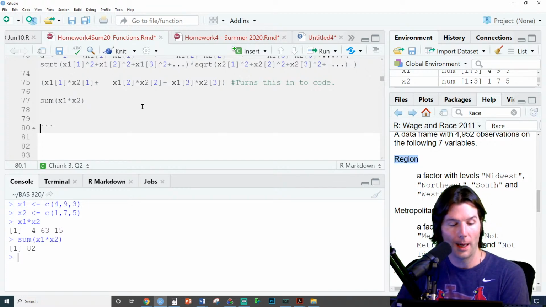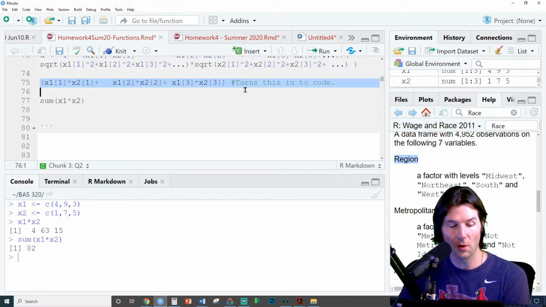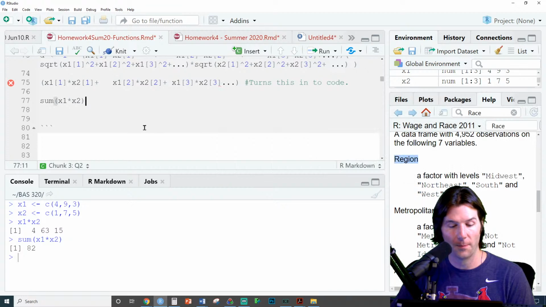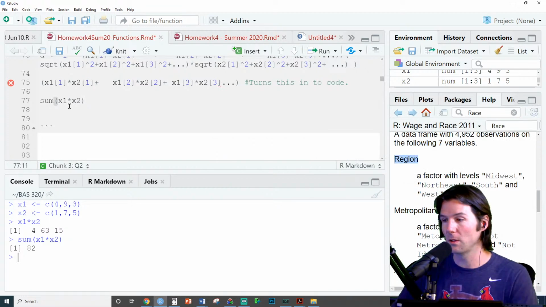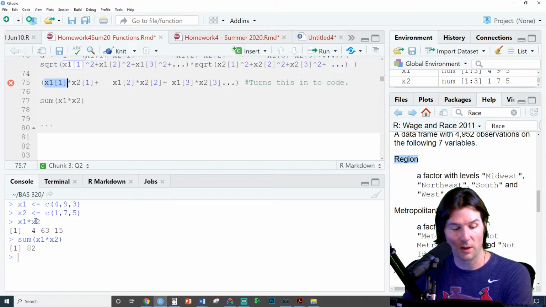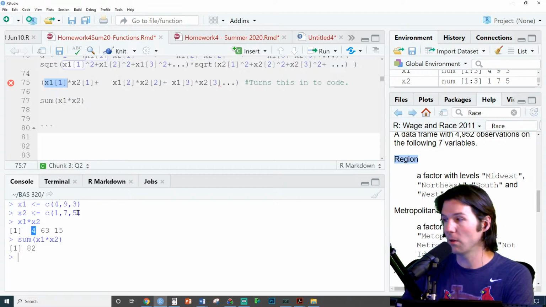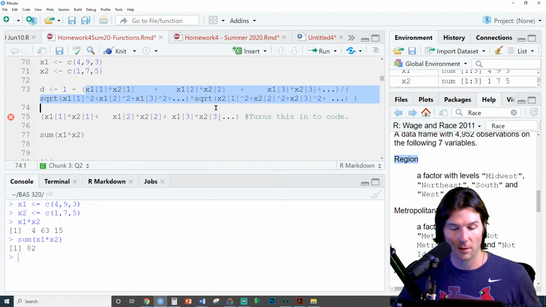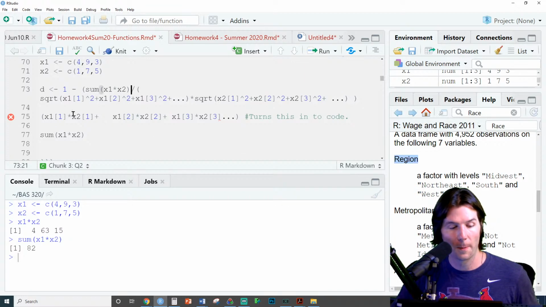And so now everything right here, this whole thing right here, it doesn't matter if it continues out, like if you had more, it would do it in this function right here. This is going to multiply the first position of the first vector times the first position of the second vector. So it's literally going to do this process right here, and we see it accomplishing this, because 4 times 1 is 4, 9 times 7 is 63. So you can look at the mathematics right here. 3 times 5 is 15, and then you're going to sum all these up by doing the sum here. So we've now turned this into code right here. So let's go ahead and take this and put that to code. First part done. Now we're going to extract this and turn this into code.